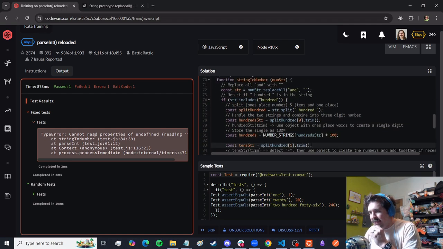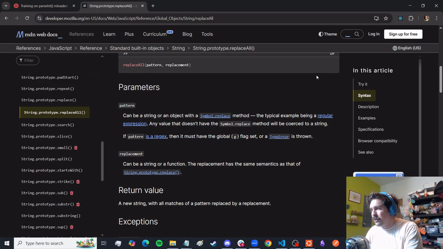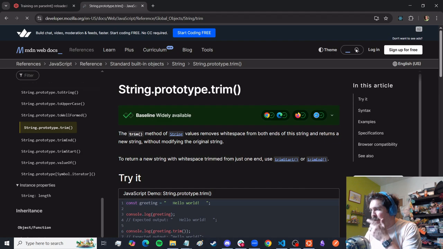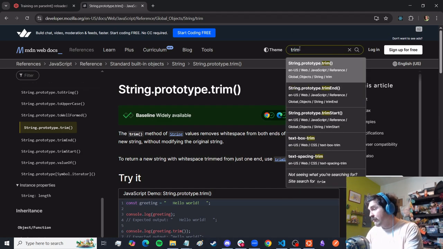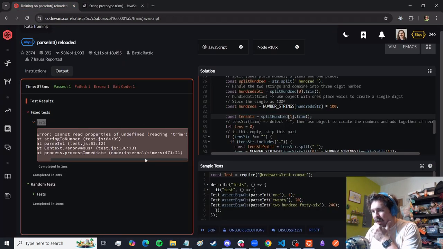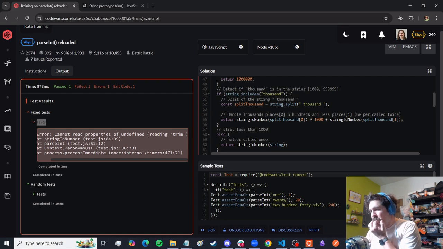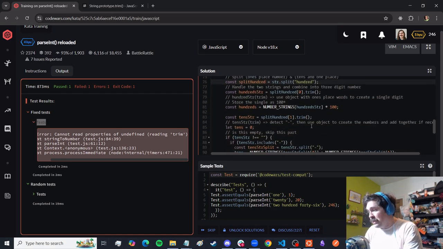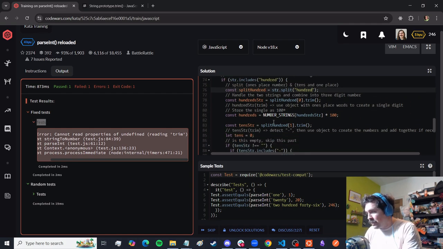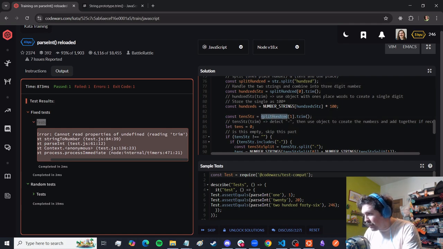So if I see the word, do I see the test at all? Not necessarily, so that's not the best sign there. Let's go through this trim, because trim only works on strings, it seems. Let me see if it worked on anything else. But yeah, I need a string. Cool, because the error was can't read properties undefined reading trim. So something is undefined. Maybe even with this split that's happening here, does it include 100? I split it and somehow it didn't have anything as a second word. So I need to figure out why that is. Could it be that I'm splitting with these gaps here? I don't know. Maybe I need to do that and then trim it down to make sure that the split happens properly. Is it split 100, first and second? Am I spelling things right?